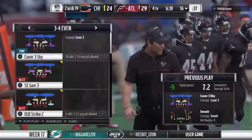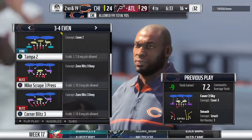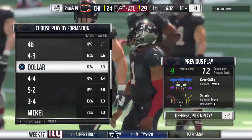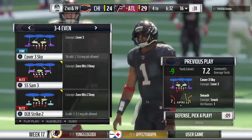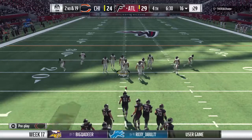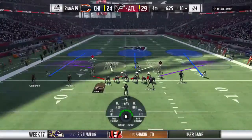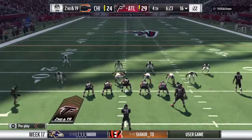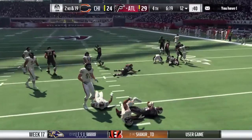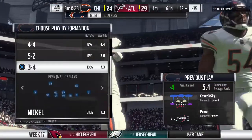The amount of sacks that they've absorbed in this game is absolutely extraordinary. Let's just face it. This offensive line, flat out, cannot handle this pass rush. It's been demonstrated time and time again. And on the outside, they're playing press coverage. He's going to lose yardage here back to the 12-yard line. He lost 4 there, and it's 3rd down.